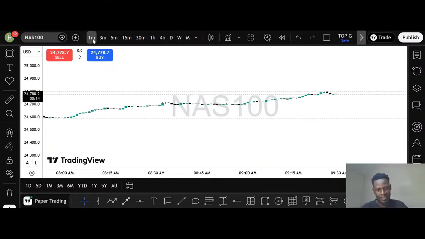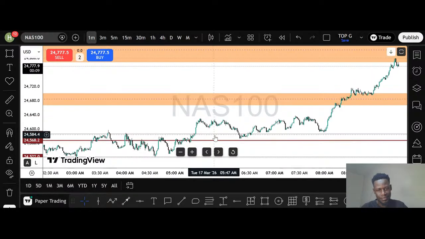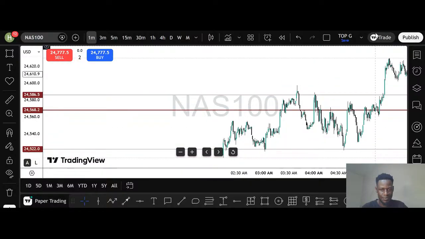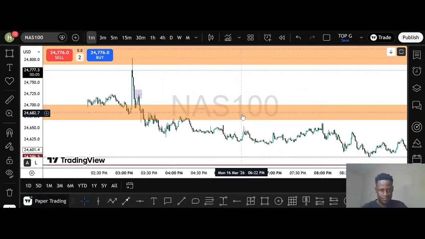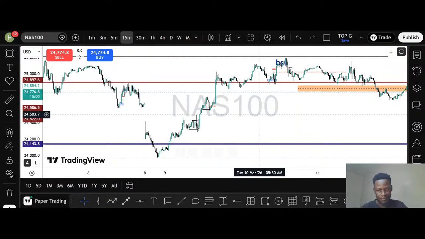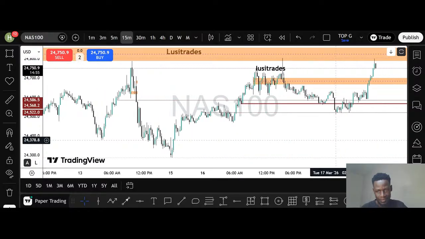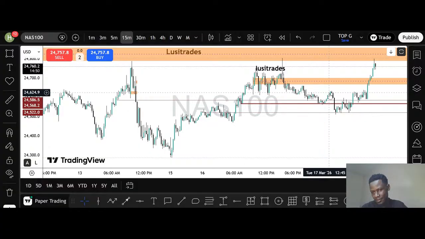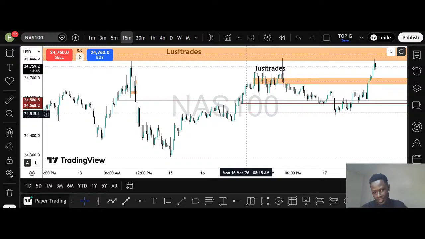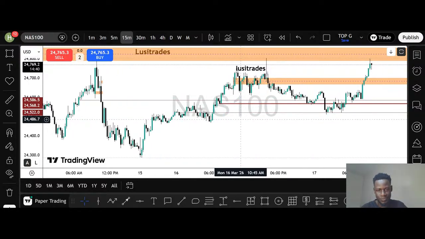So I was saying, if at all it's to go lower, then these lows that were resting right here. So let me check from the 15 minutes time frame. So we were having this low here. So we happened to take it right there. And then during the London session, again, we just had this deeper pullback into now this level. So that was also nice.